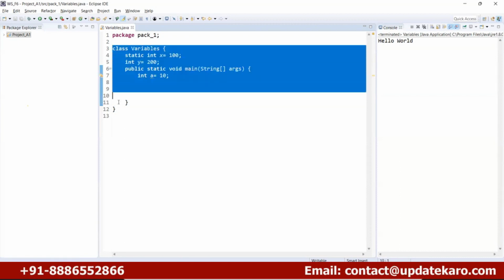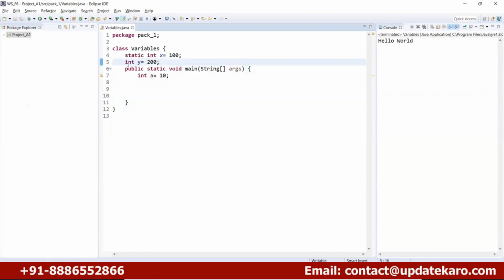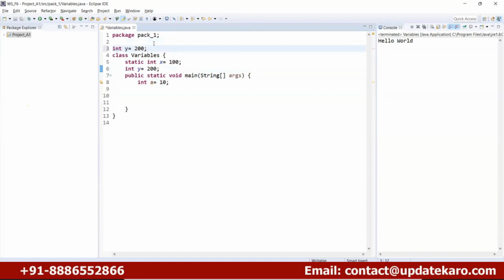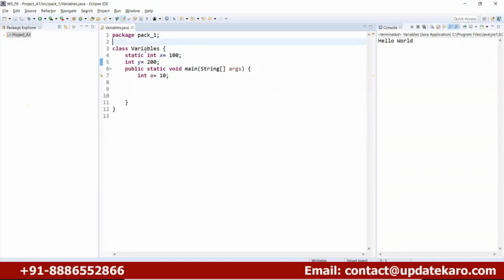Variables can be declared inside a class only, because if I give it outside the class, it will throw an error. So variables are always declared inside a class. If outside a function, it is called global. If you have the keyword static, it's a static variable. If you don't have any keyword, it's a non-static variable. That's it. Right? Yes.